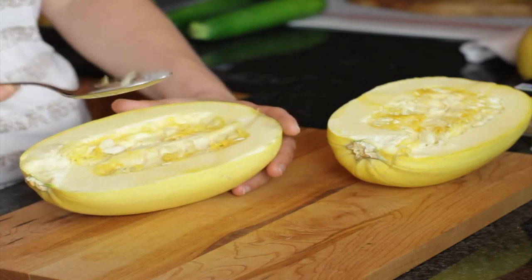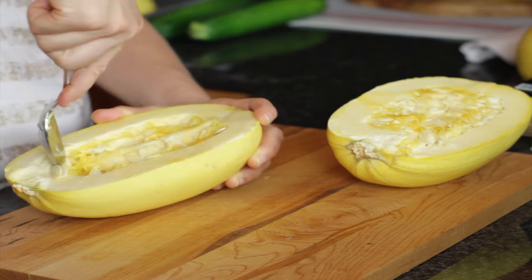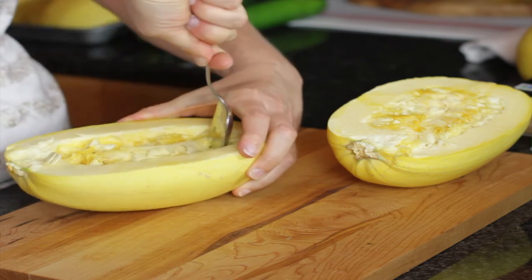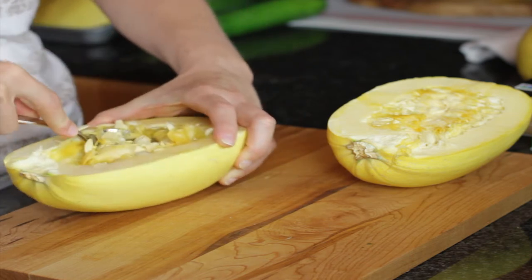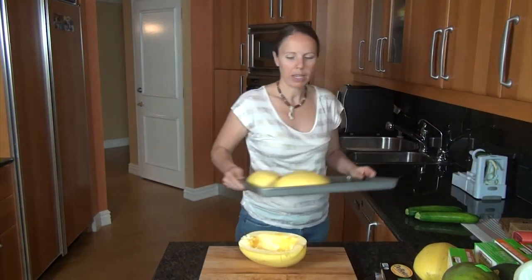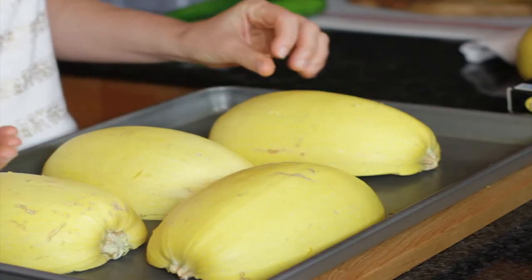There's a lot of nutritional value in the seeds — I recommend saving them and roasting them. That's where a lot of your dietary fat is going to be in your squash, and there's also a lot of fiber in the seeds. The spaghetti squash themselves have a lot of fiber too. Once you have your spaghetti squash cut in half and the seeds removed, put them face down on a baking sheet. A lot of people like to put water in their baking pan, but I find the spaghetti squash is fine without it, especially if you're putting it into a sauce. These are going to go in the oven at 375°F for about 45 minutes. The skin will turn a somewhat translucent color and that's how you'll know they're done.